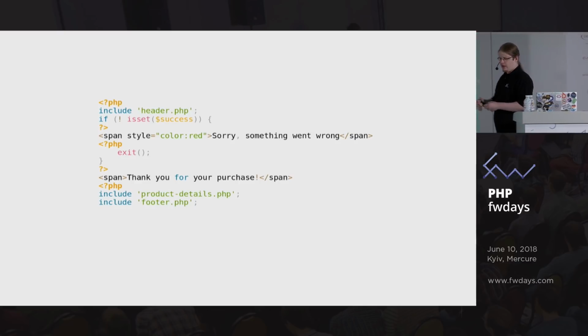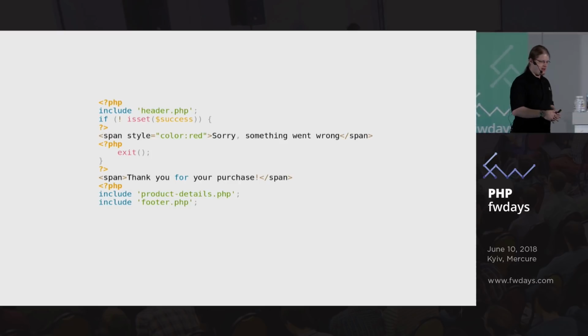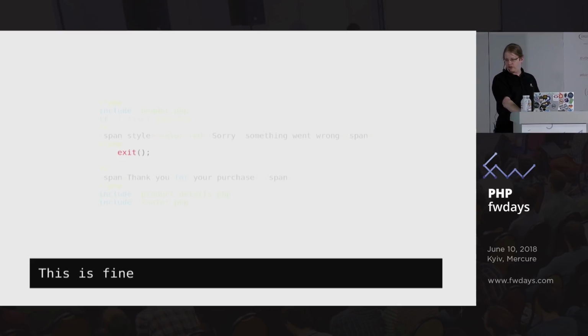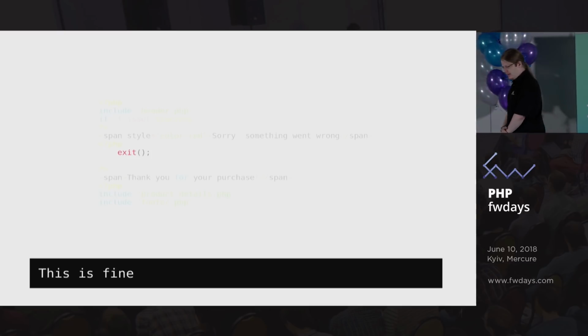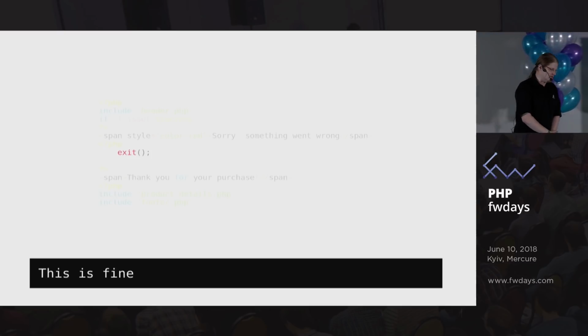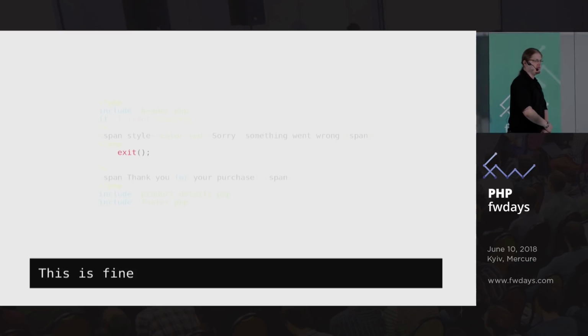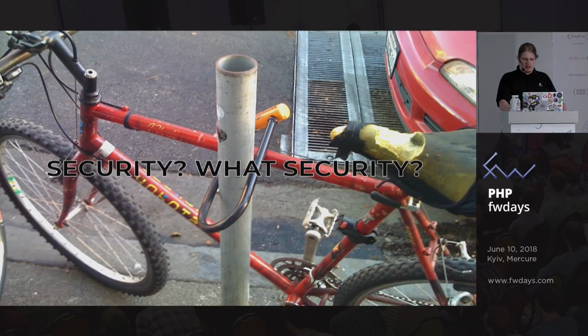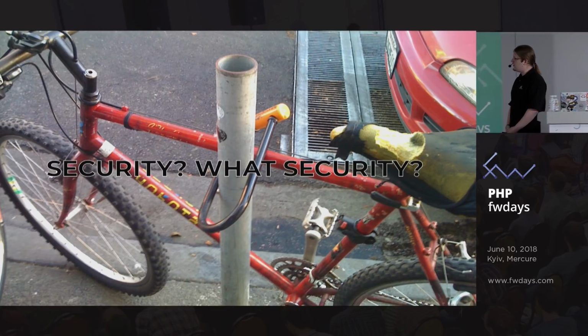So here we have like our view, and we render something. And of course, the success may not exist here. And of course we exit. And of course exiting is like a 0 exit code. So it's really, really hard, honestly, to debug the scripts. But again, we didn't know any better. The security layer is also quite awesome.